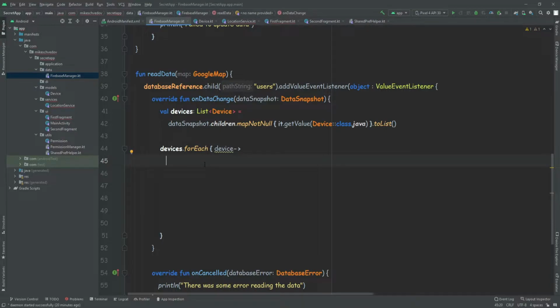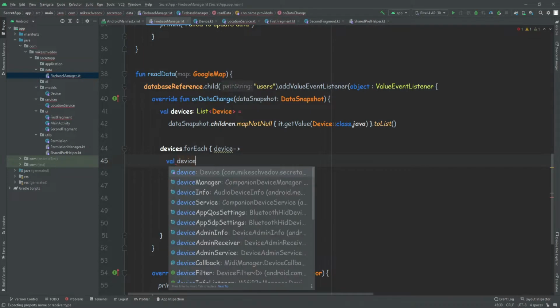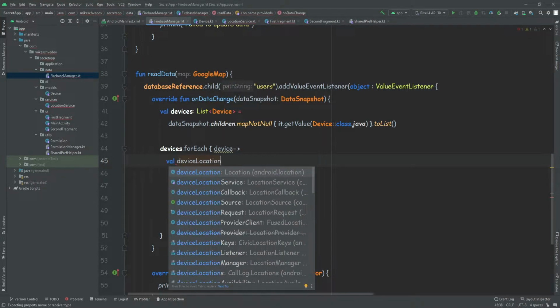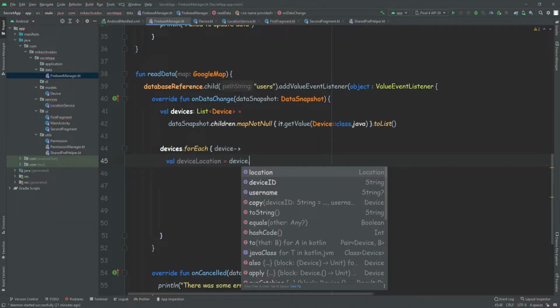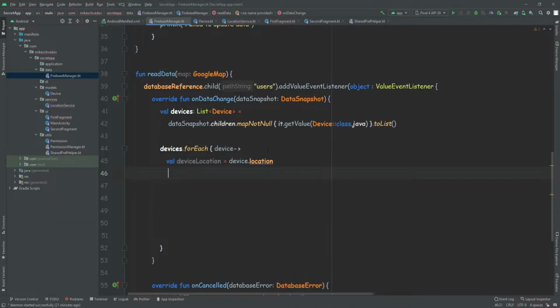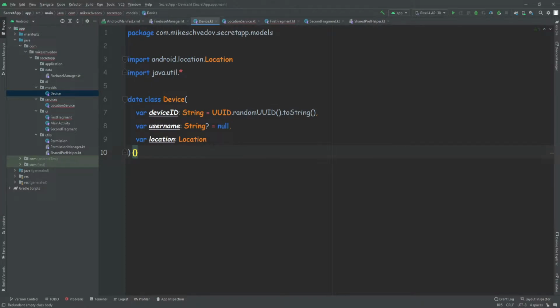So first of all, we're going to get the device location, and it's going to be device.location, okay? So we simply get the location property from the device object, right? If we go into the device object, we have this location property.